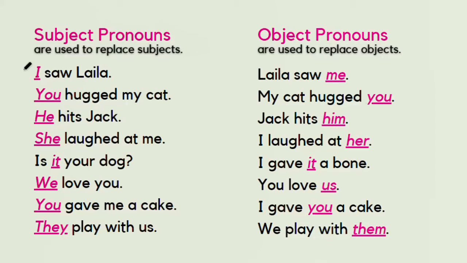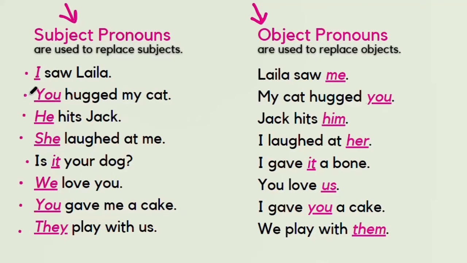Subject pronouns are the same thing that we did in the first year: I, you, he, she, it, we, you, they. In level 1, we didn't give them the name of subject pronouns. We simply taught them that these are pronouns. But now we are differentiating. Subject pronouns are those which we use in place of the subject, and object pronouns are the pronouns that we use in place of the object of the sentence.